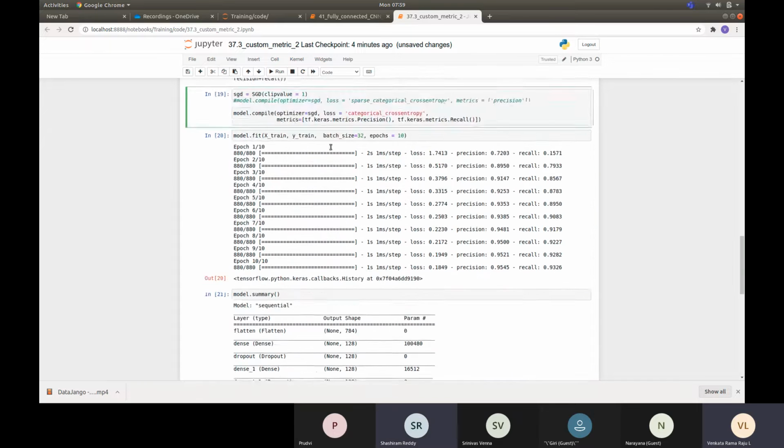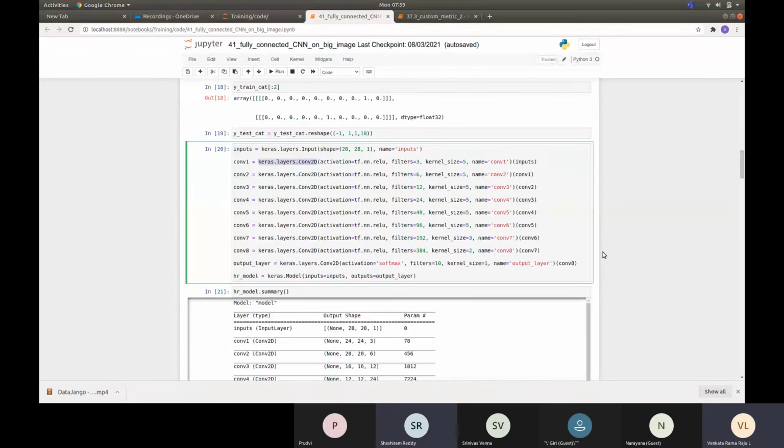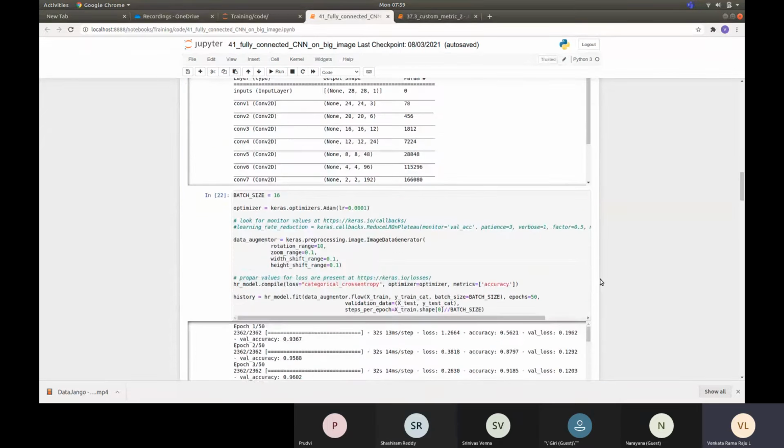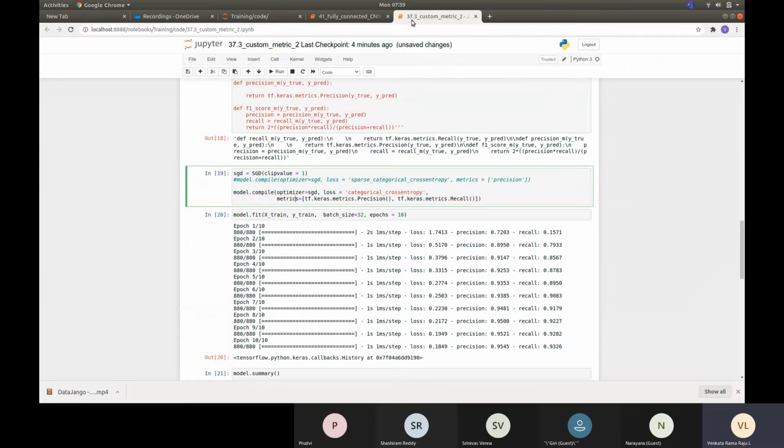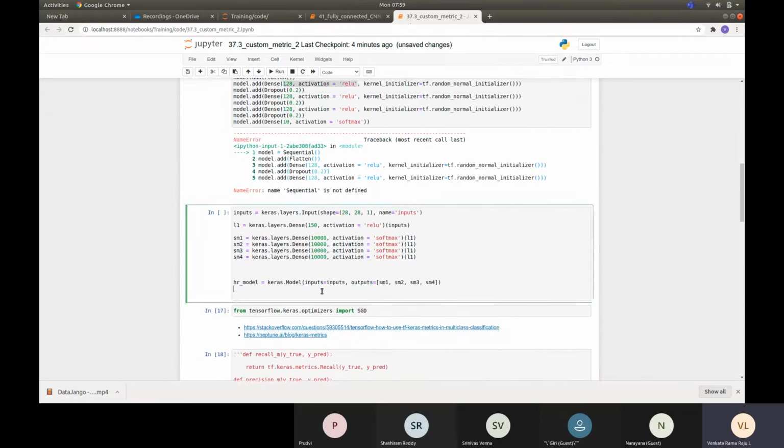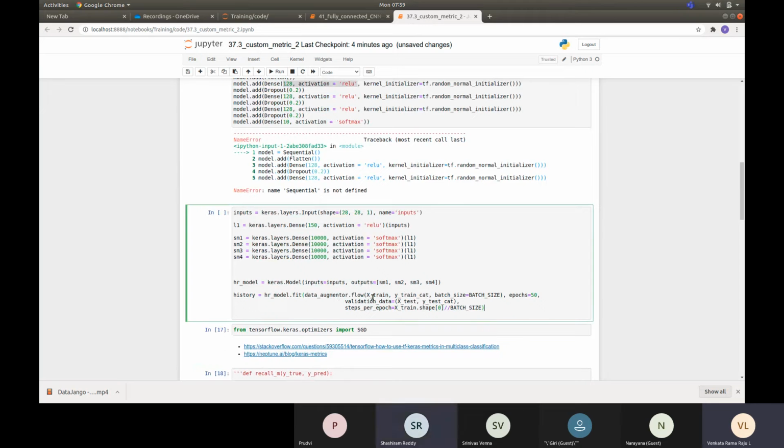Where is that fit? Give me 1 second. So I think fit also changes. Model definition is that one. And then here, while fitting, we should pass 4 values: y1, y2, y3, y4.